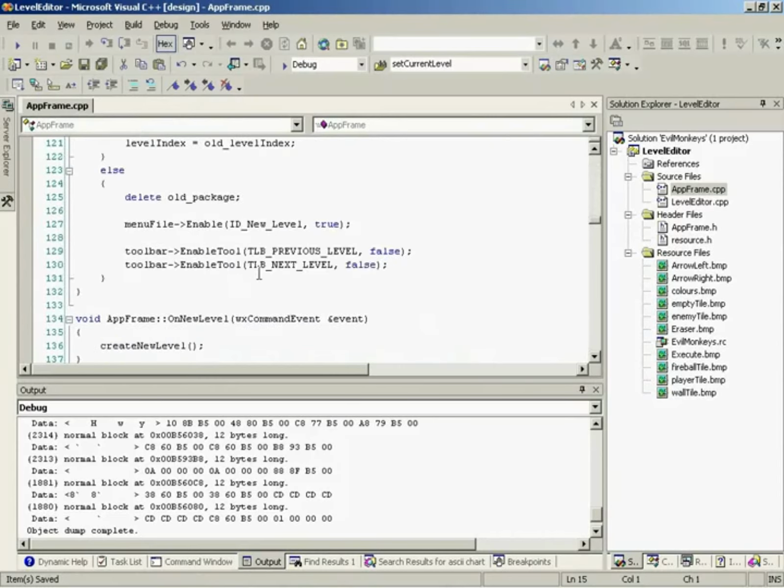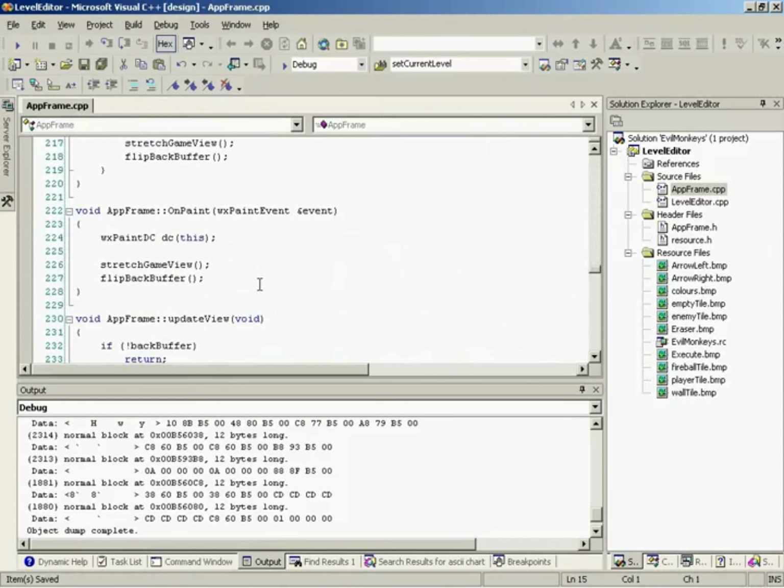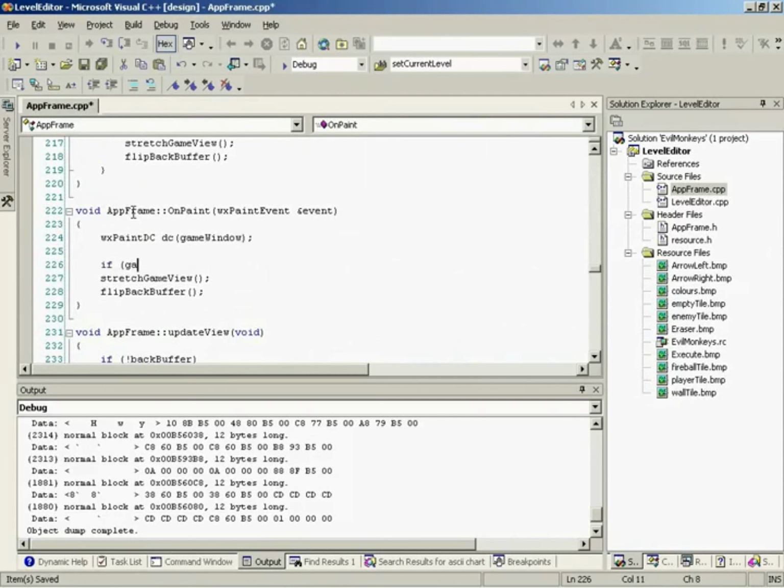Let's go back down to our onPaint event and make sure that guy is set, because that's kind of where I feel some sort of problem is at. So we have our WX Paint. Yeah, right here. Remember, we're trying to redraw our game window, right? So that's where we're trying to change. So it's not this, which is our app frame. We want to change this to our game window. Okay, that makes sense. And we also want to change it to make sure that our back buffer is already in existence before we go drawing the game view and everything. So let's change this to make sure that we already have a back buffer before we go and do this.